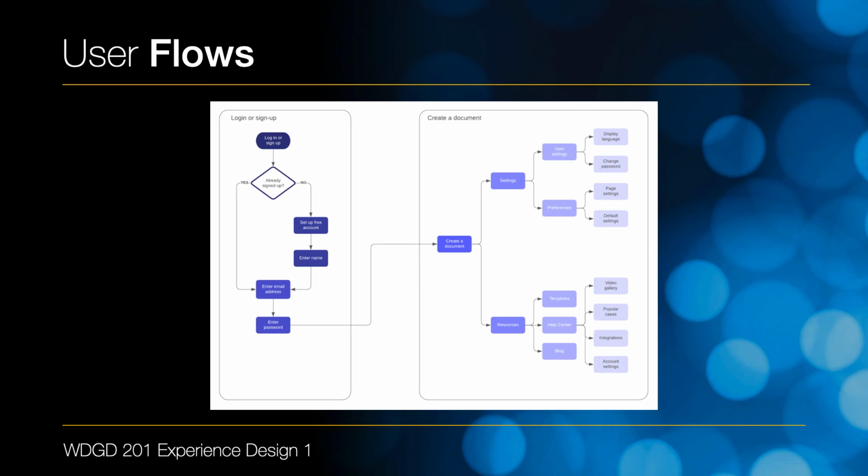But the thing you'll notice is that the first section there is the login or sign up. That all happens in one section, maybe 1 or 2 pages. So there's 1, 2, 3, 4, 5, 6, there's 6 different boxes in there. Those boxes don't necessarily map to a page. They map to choices and decisions and things you do, possibly on one page or possibly multiple pages. So that's the thing that made it hard for students to understand.